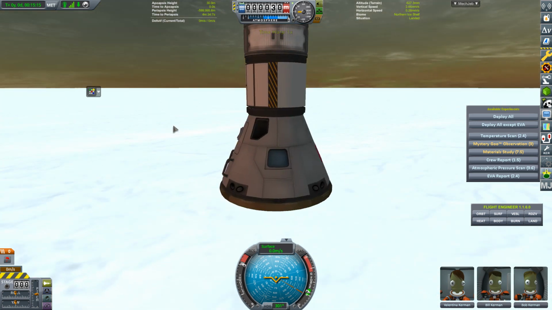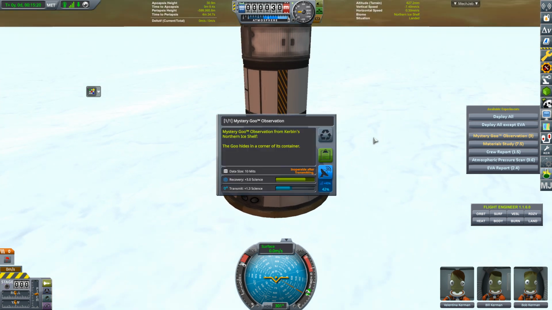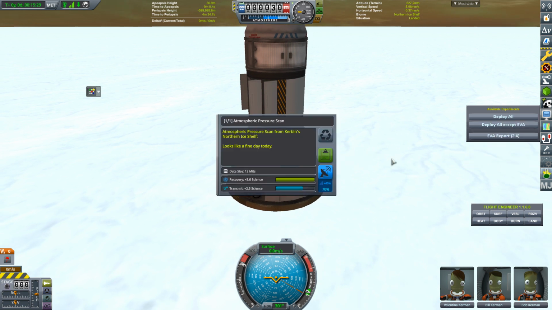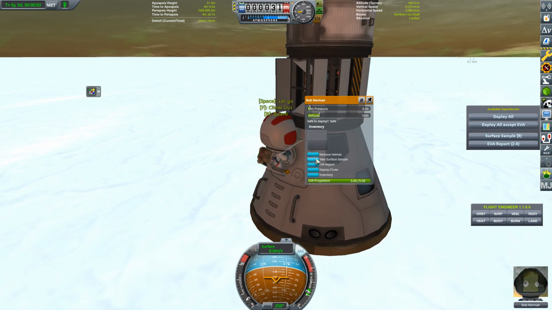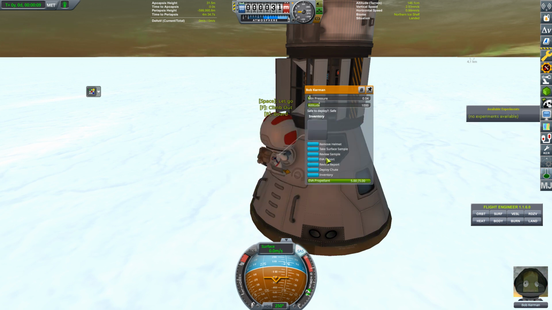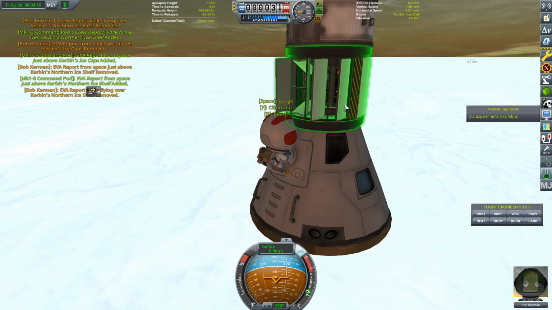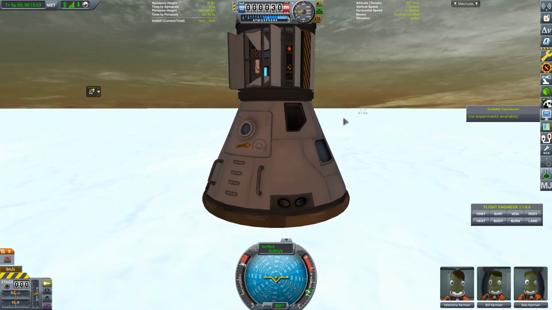And there we are. Temperature scan. Do it. Mystery goo observation. Do it. Material study. Do it. Crew report. Do it. Atmospheric pressure scan. And another EVA report. EVA report. Yes. Take a surface sample. Yes. Take and store the experiments. Board. And I think that's everything.